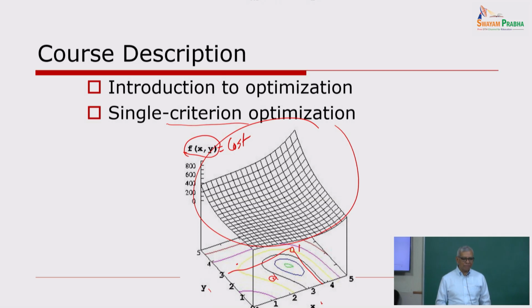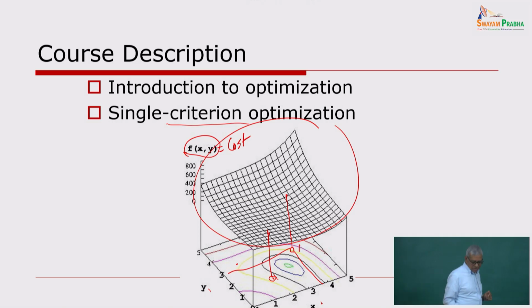Who is going to supply that? As a designer, as an optimization person, you are going to supply that, because the optimization algorithm doesn't know what you want to do. So once you supply that, let's say for this one, it's basically saying how much do I go up to get into this surface? That's my value, that's my f(x, y). For this one, it could be this much. So now for every point, I have a way to define the z-axis, the cost value, the f value.